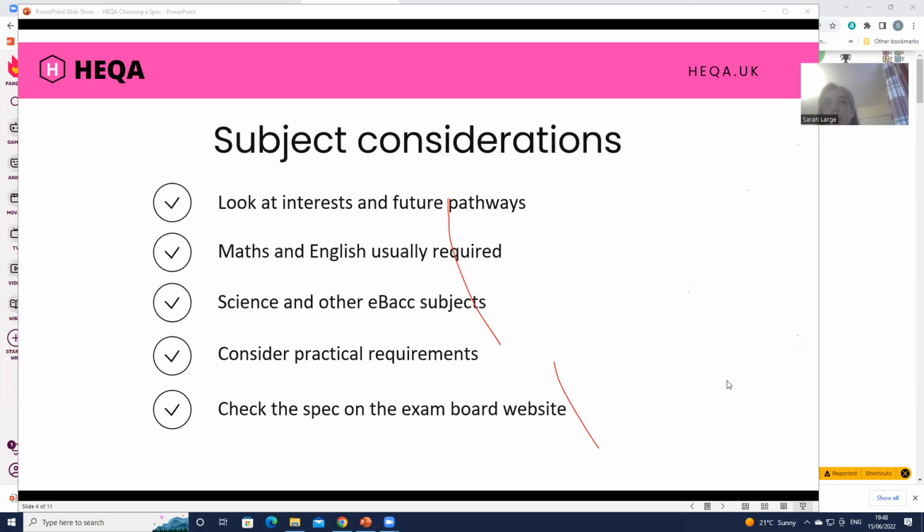So when we're trying to decide on subjects, what we need to consider is whether the subject's accessible. When we say maths and English, usually we're referring to English language. And yes, English language and English literature are separate exams. At school they're grouped as English, but they are two separate subjects. At A level there is actually a possibility of a combined subject as well, but at GCSE, where you're looking at the main requirements, it's English language.